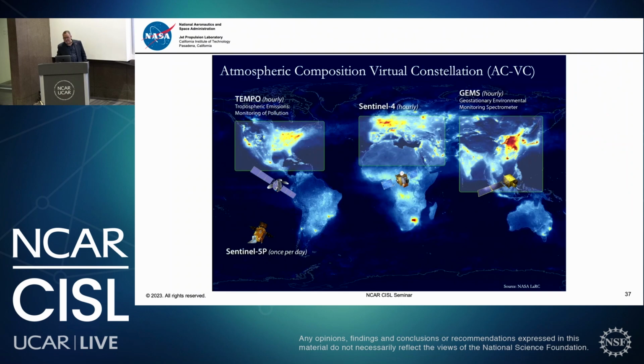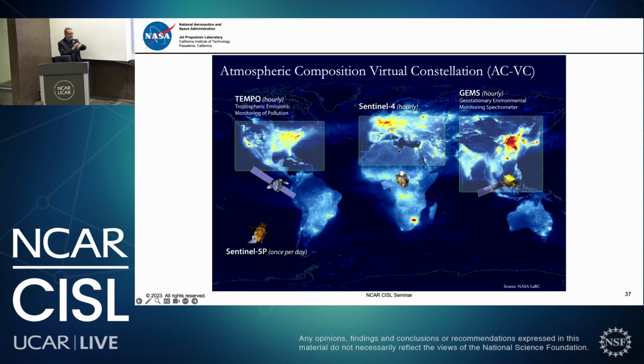Recently, NASA has launched TEMPO. You've probably been tracking the TEMPO satellite. It's a geostationary satellite that focuses on the North America region. The reason you want to do it geostationary is that we can gather measurements on an hourly basis, instead of waiting 24 hours to see what's going on. And of course, South Korea is doing the same. They have the GEMS satellite doing a similar focus in their region.